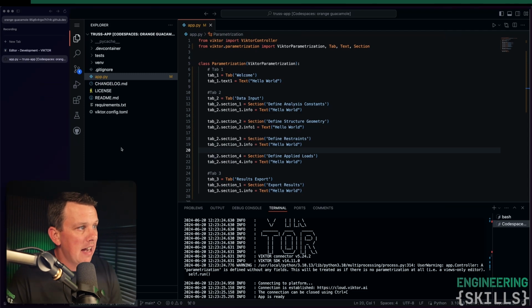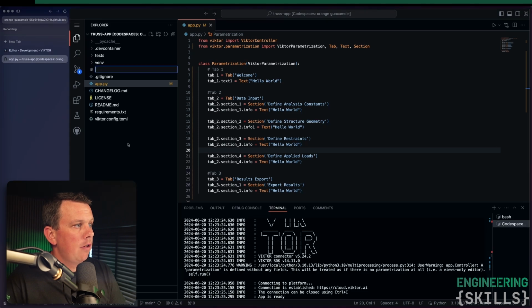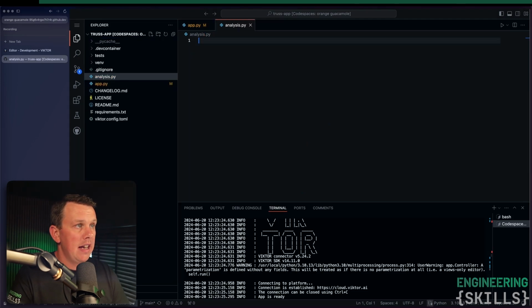I'm going to have a number of different files here. We're going to have one that is going to hold all of our OpenSees code, all of our structural analysis code. We'll call that analysis.py. In fact, let's just create these files as we talk down through them. So I want to create a new Python file over here on the left. I'm just going to right click, hit new file, and this one is going to be called analysis.py. As I said, that's going to hold all of our analysis code.